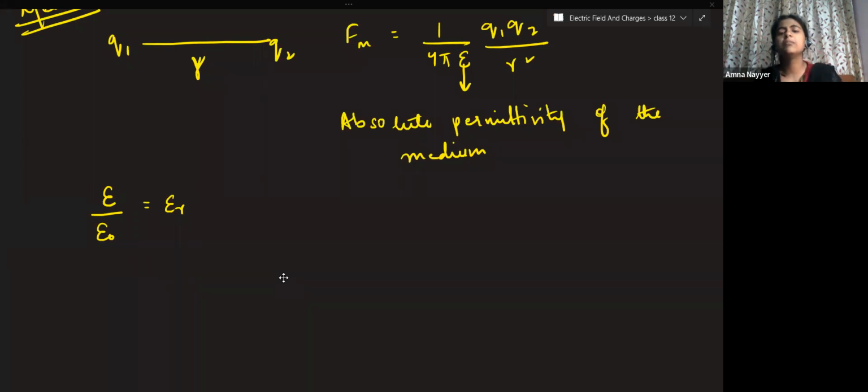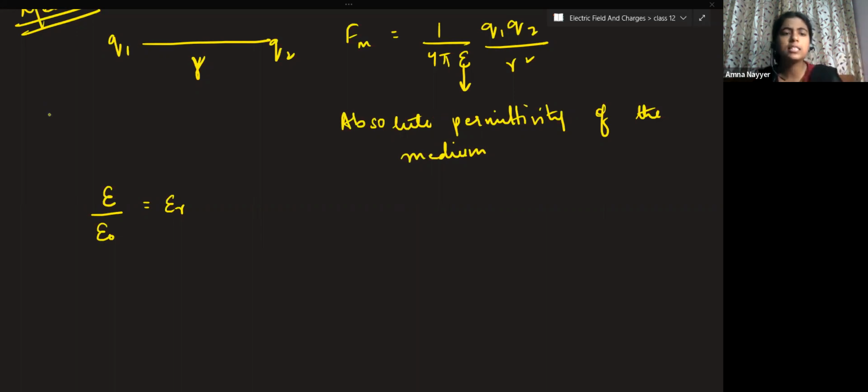In other medium, we consider epsilon instead. Epsilon will be different for different media. Like for air, it is 8.85 into 10 to the power minus 12. So that's what we represent through epsilon naught, just to represent vacuum. Wherever you have to represent vacuum, usually we write this symbol 0 in the subscript. That becomes epsilon naught.